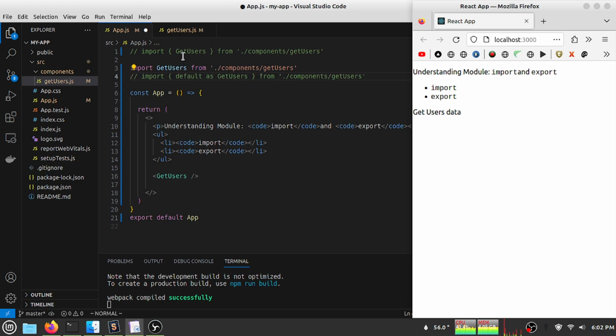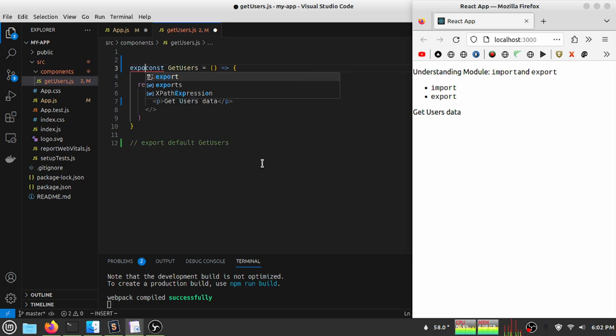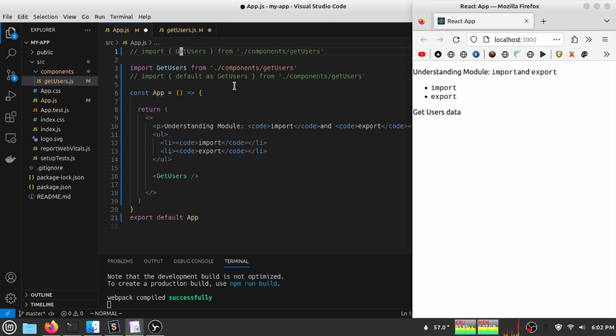Okay, let's understand how many ways we can use export commands. For that, remove the export default command, comment out this line, and add the export keyword. So now we are trying to understand the export keyword. If I go to my file, this time this command will not work, because this command only works when it is export default. So we cannot use this command, so we have to use this line or this way. Say if I save my file, I can see my export is working.